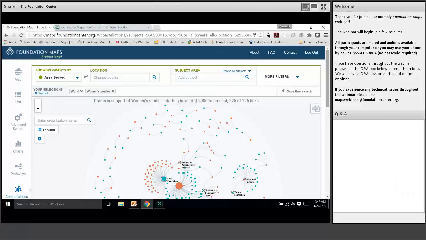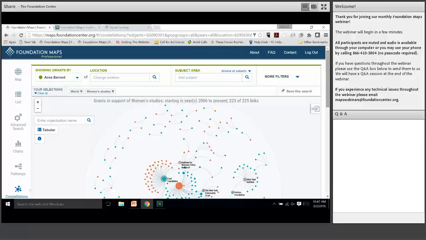And for those who don't know what funding information network partner means, it's one of our resources in which we provide access to the general public for our resources. We have about 470 around the world where you can access Foundation Maps and Foundation Directory Online, and several of our other resources.